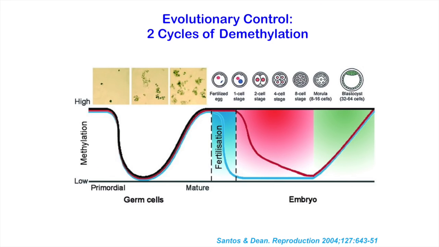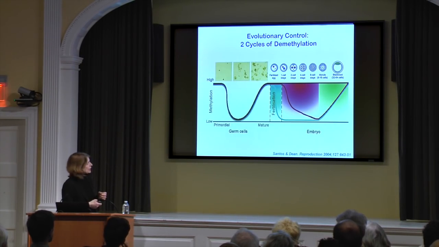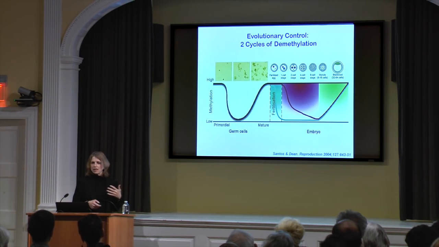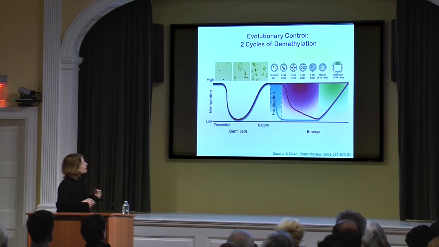Our epigenome is determined very early on, which makes sense, because the muscle cell needs to know early that it is a muscle cell and the kidney cell needs to know early that it is a kidney cell. So the epigenetic code is set in the embryo around the stage of the blastocyst. These cells are undifferentiated — meaning they don't know their destiny and their function yet — they need to learn what they are going to be. At that time, the epigenome kicks in and is developed. So, in utero.